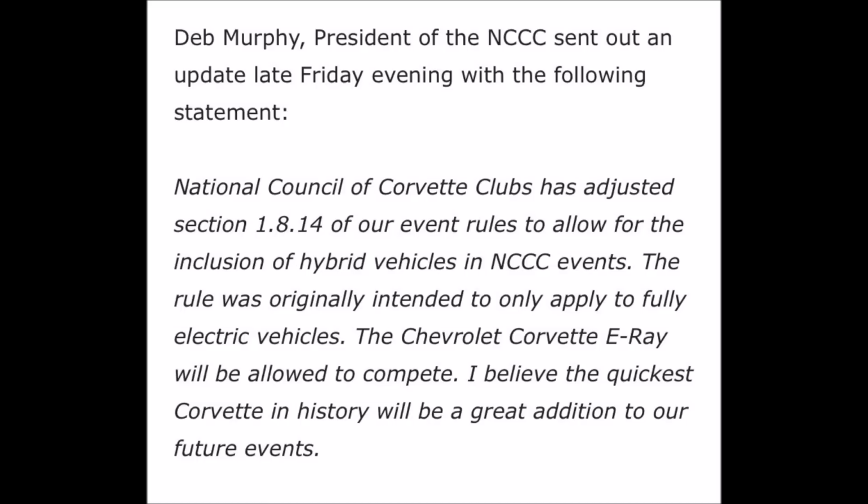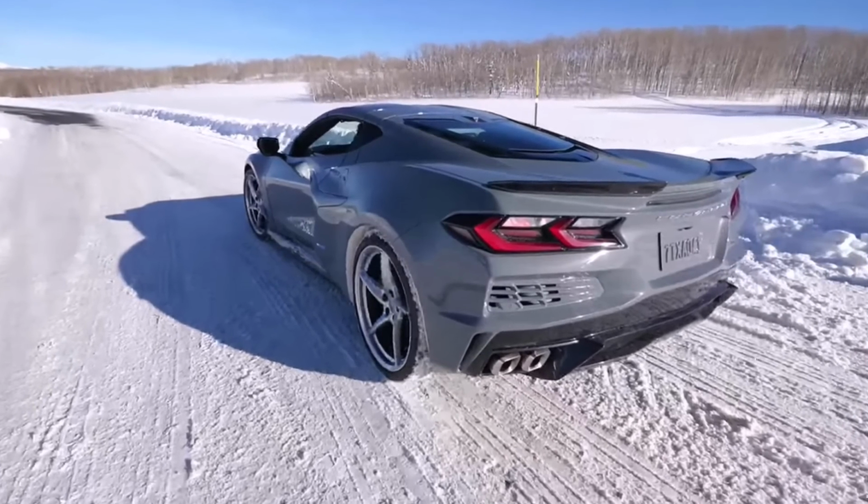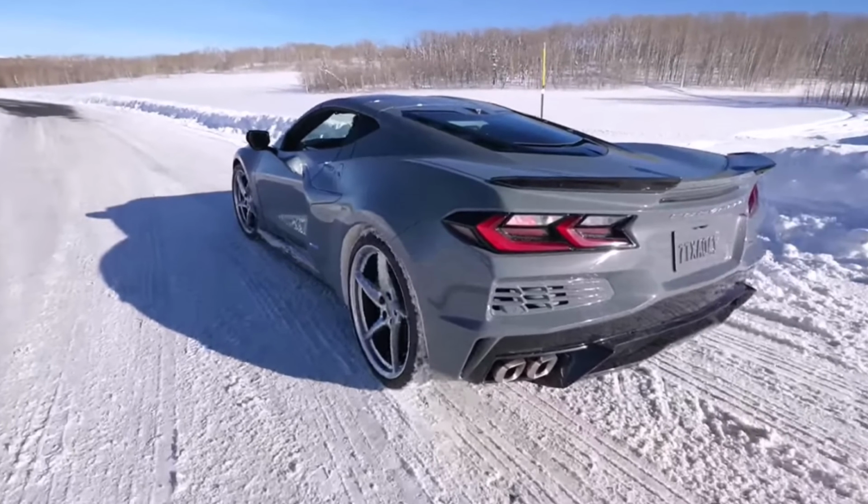So for 2024, it brings the first ever hybrid Corvette, the E-Ray, and it brought immediately a lot of controversy from the NCCC. Oh no, you're not allowed to compete in any events. Well, guess what? That was immediately retracted. Deb Murphy, the president of the NCCC, said the National Council of Corvette Clubs has adjusted Section 1.8.14 of our event rules to allow the inclusion of hybrid vehicles in NCCC events. The rule was originally intended to only apply to fully electric vehicles. The Chevrolet Corvette E-Ray will be allowed to compete. I believe the quickest Corvette in history will be a great addition to future events.